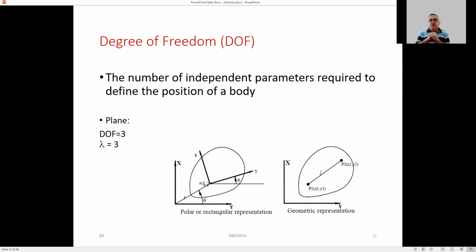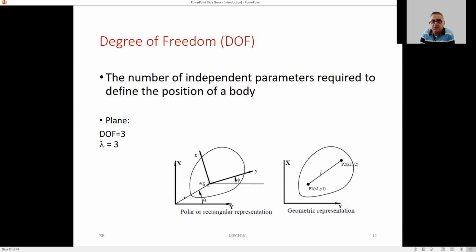Let's say that we are in two-dimensional space, like the plane of your computer or the plane of the table, so that your mechanism is two-dimensional. It's not three-dimensional. In this course, by the way, we will be analyzing only two-dimensional mechanisms. I will briefly sometimes talk about three-dimensional mechanisms, but not much. So our main concern will be plane mechanisms, and the degree of freedom of the plane is important for us.